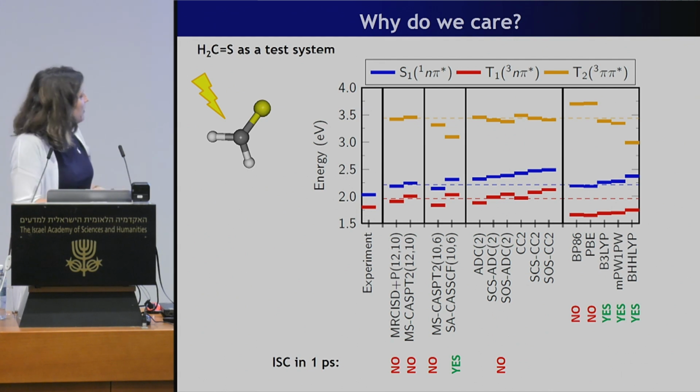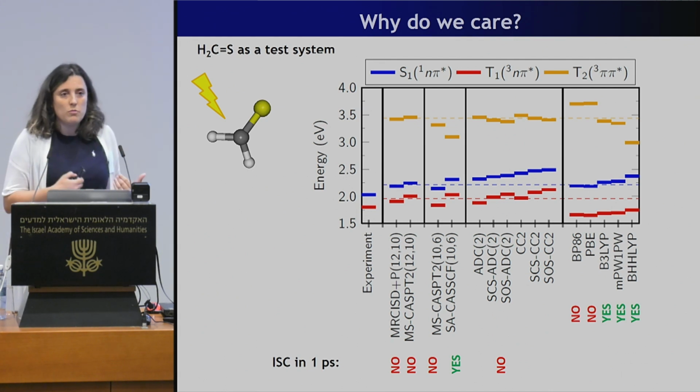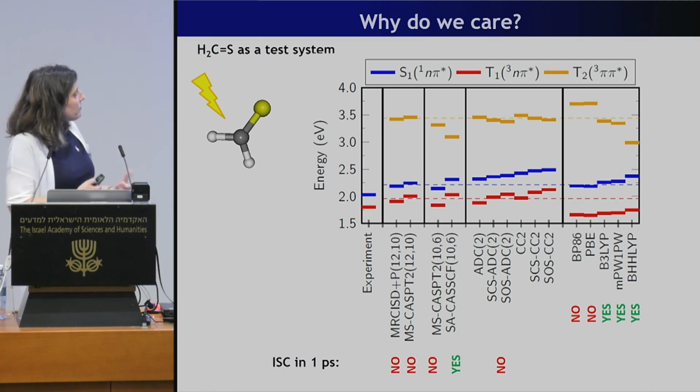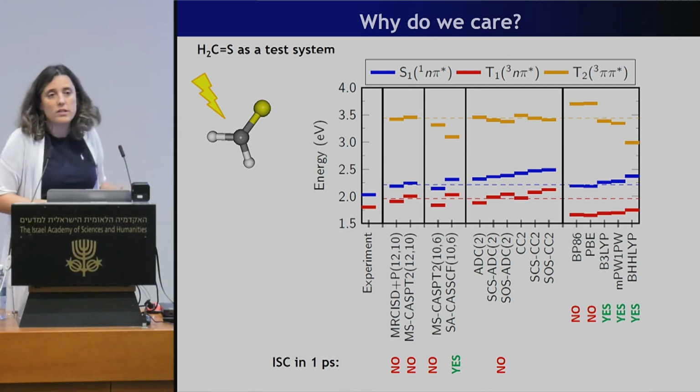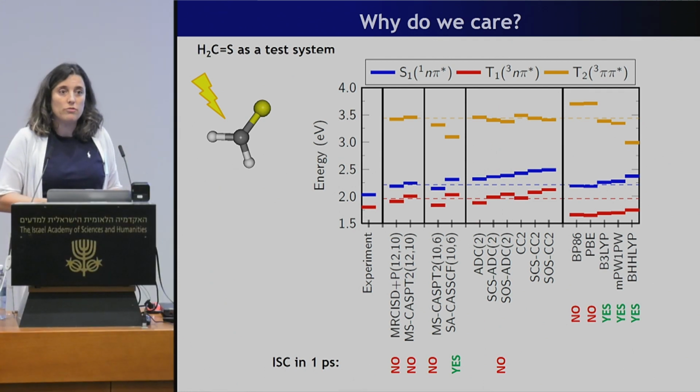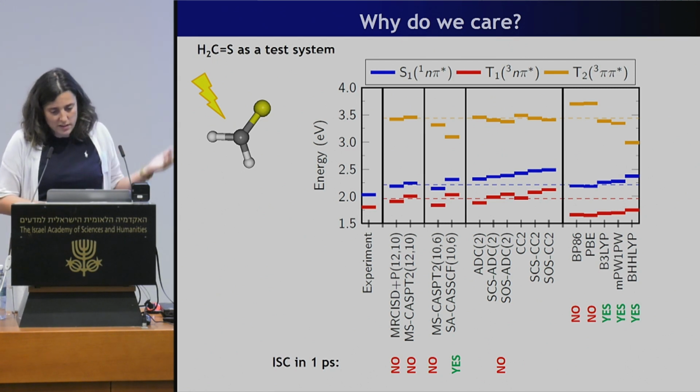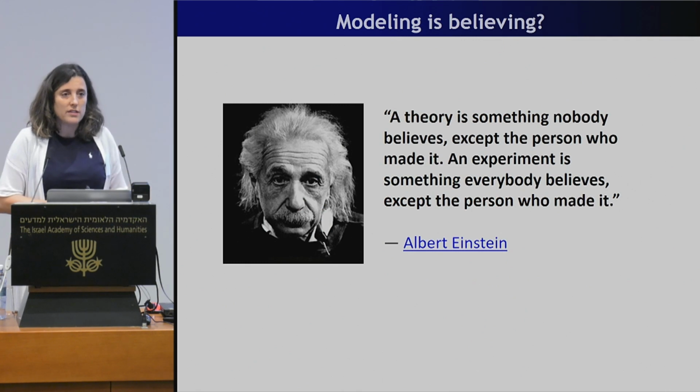The second thing is, if you would not know the answer, that would be a very frustrating situation, right? Because you don't know what to believe. So stationary quantum chemistry can be quite satisfactory. All in all it is quite satisfactory, but from the dynamics point of view it is quite depressing, okay? Now, maybe this is the reason why this quote from Albert Einstein is still valid.